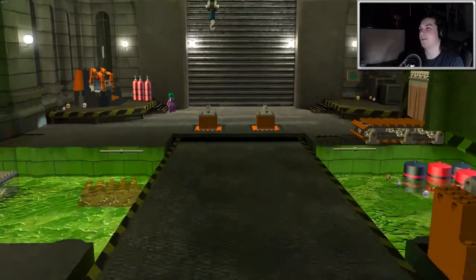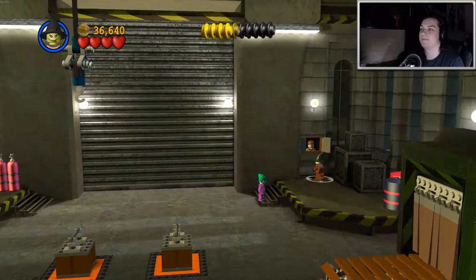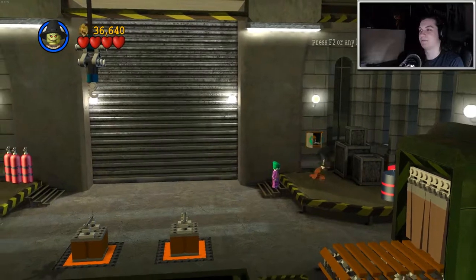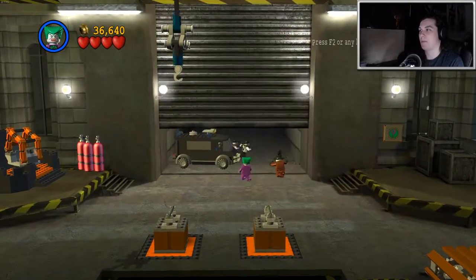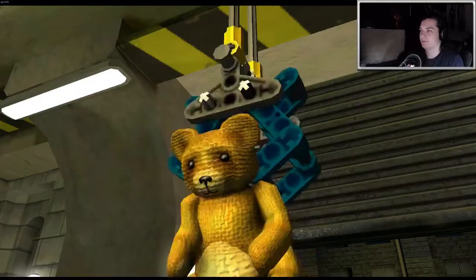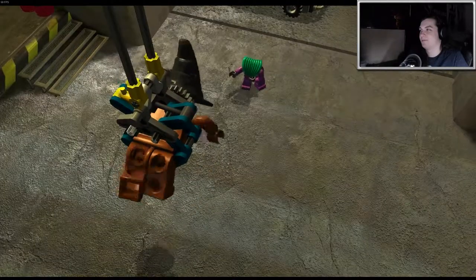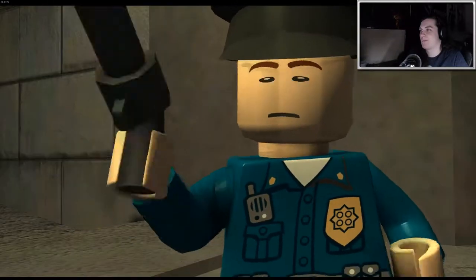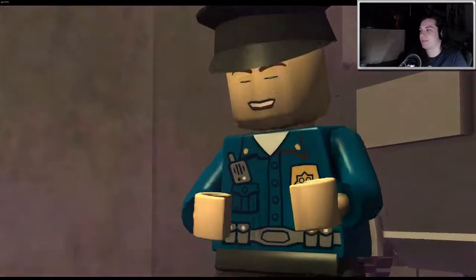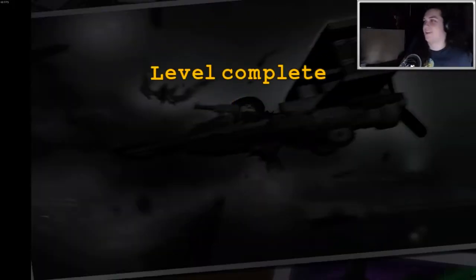I can't believe I thought the level was broken, but it wasn't. Then we have to get Scarecrow to the window, and then that'll open the door. Cannot believe that. All right, door will open. Okay, well that's the end of that mission. Wish I didn't have to play it twice, but oh well.